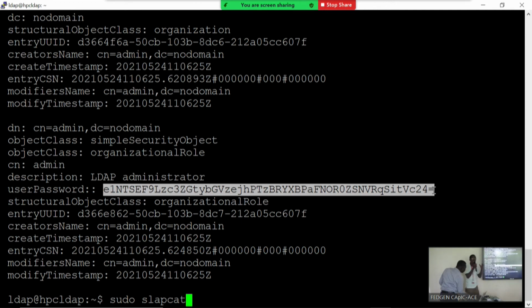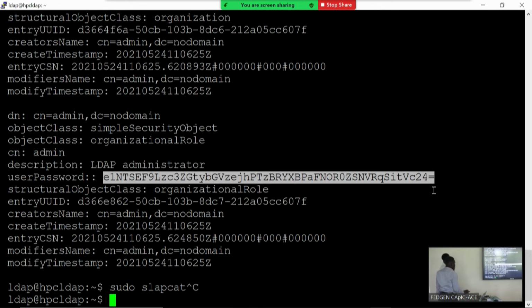Because at times you can create your own file and give a password. I don't have to do any encryption. Once I just put it there, you find it's going to be single. But if it's in base 64, you find double. Now, you want to decode this. You can copy it and paste it in any base 64 decoder. It will show you. Browser now.